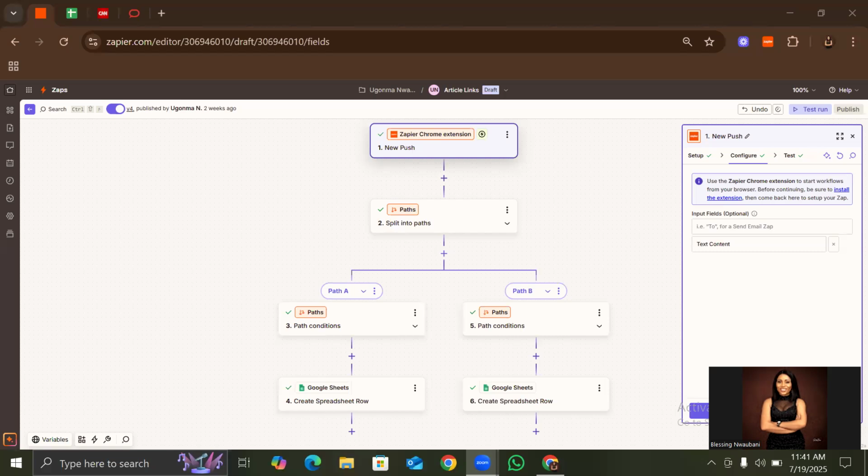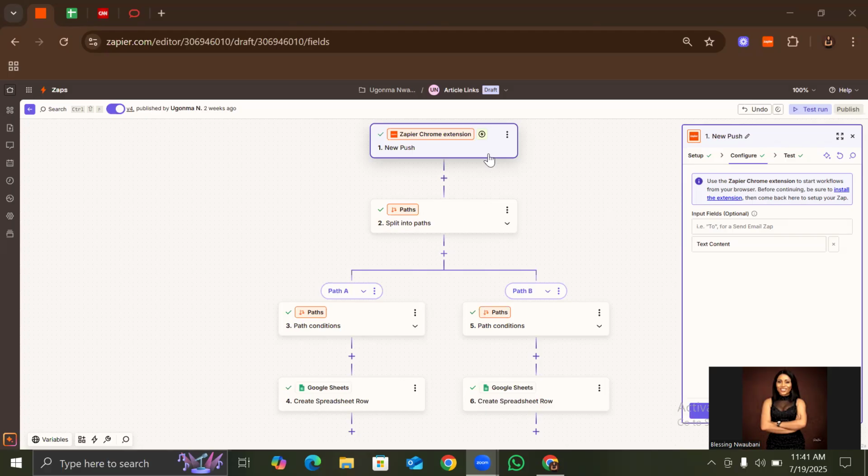Hello everyone. So in this project, I use the Zapier Chrome extension to collect and categorize news articles directly from my browser. No copy and pasting, no switching tabs. With just a click, I saved relevant headlines about automation and politics directly into a Google Sheet, organized by the name, the URL, and the timestamp. This is a powerful way to gather data while browsing in real time.